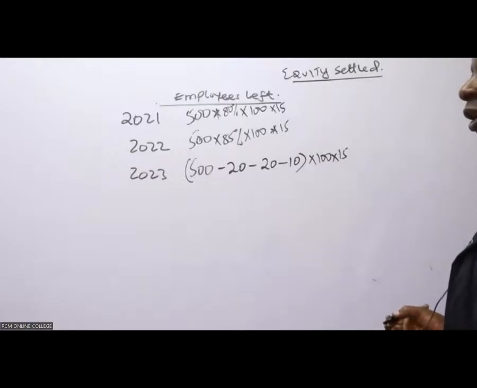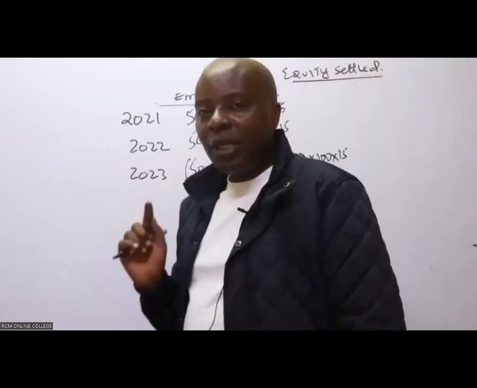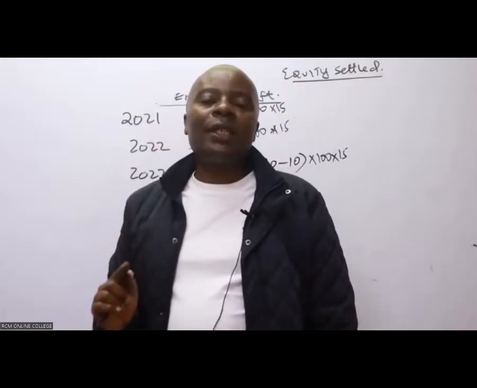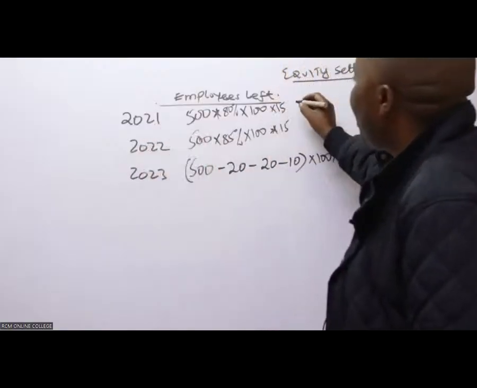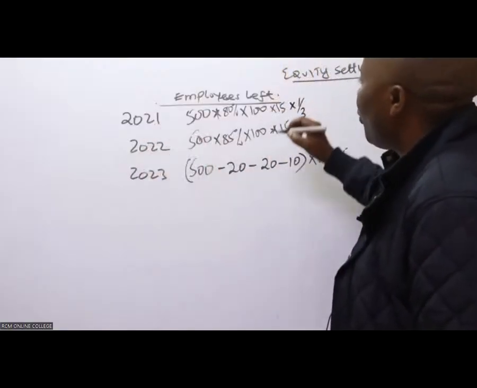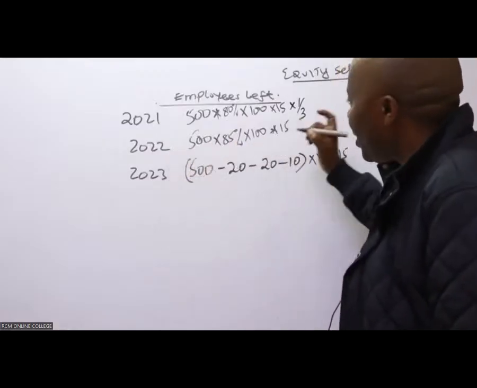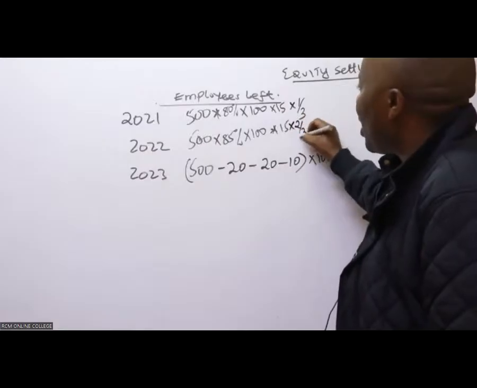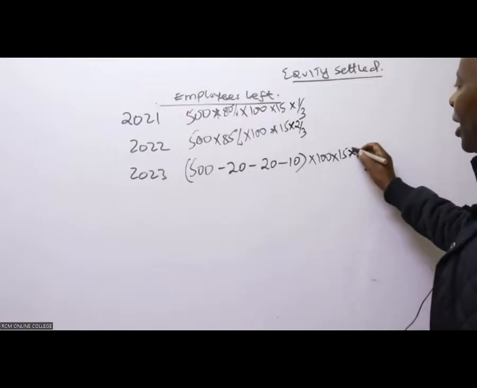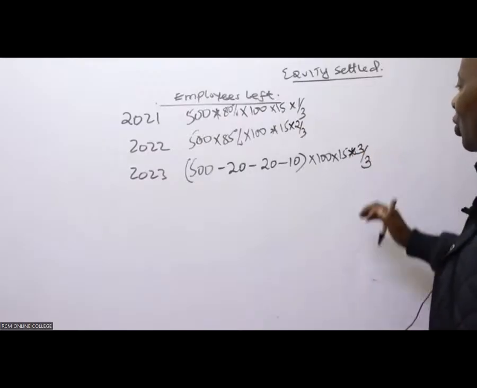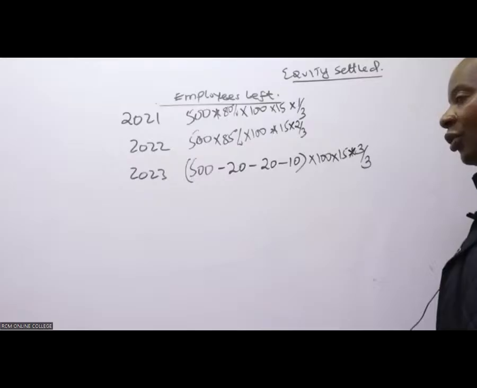Now there is one thing that you're supposed to appreciate. Remember, we shall accrue this obligation on the basis of the years that these guys have worked for us. By the end of this year, these guys would have worked for us 1 out of 3. By the end of next year, any guy who is patient with us shall have worked for us 2 out of 3. Of course, this being the last year, any guy who remains behind and is going to vest would have worked for us 3 out of 3 years.